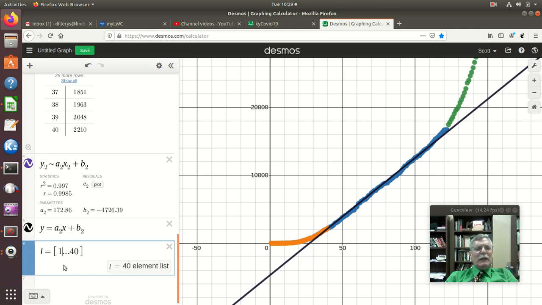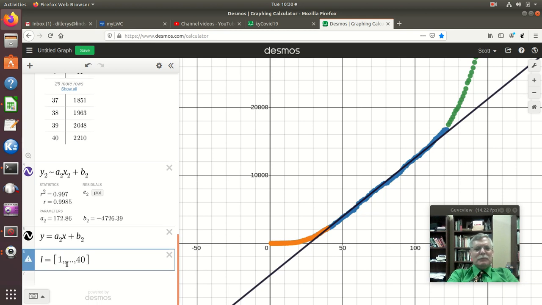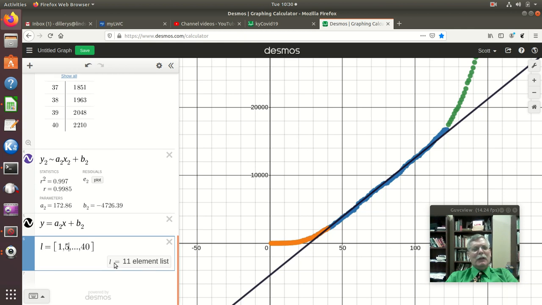Now you can actually put a comma there as if you were doing a list, so 1 comma dot dot dot 40. Another way to do it is, if I want to just tell it what my pattern is, well, do 1 2 comma. Now notice it didn't change anything here, but if I went 1 5 comma, notice it's just an 11 element list.